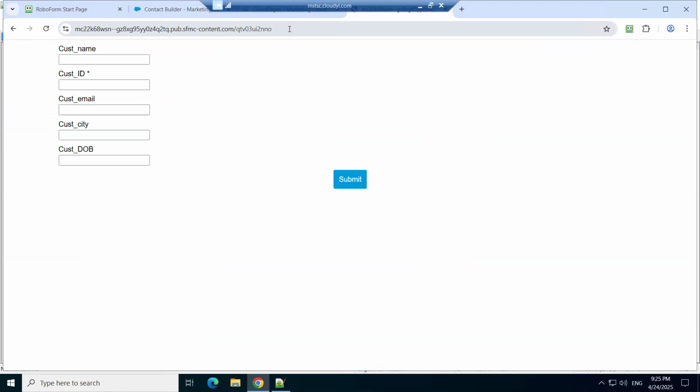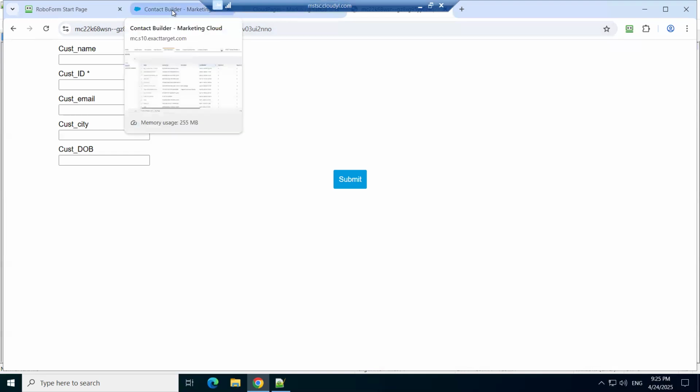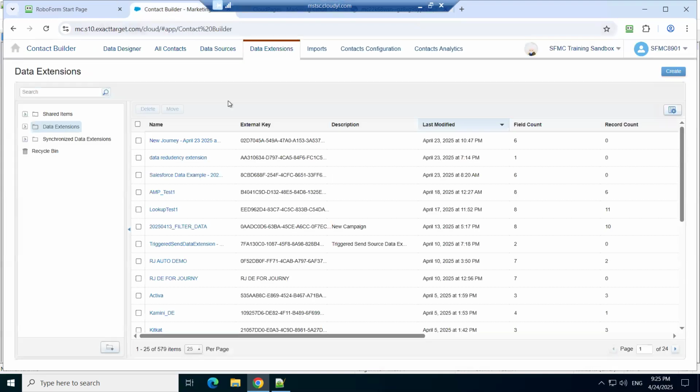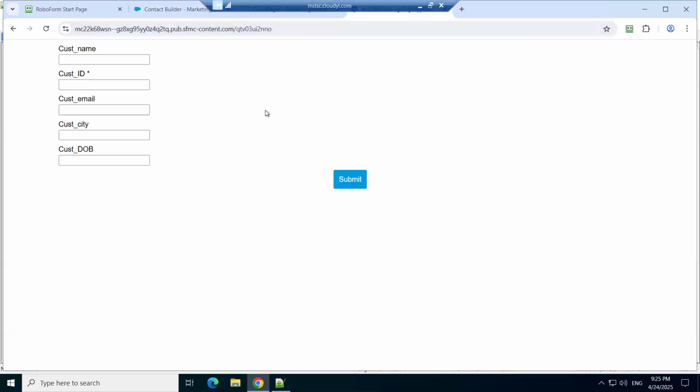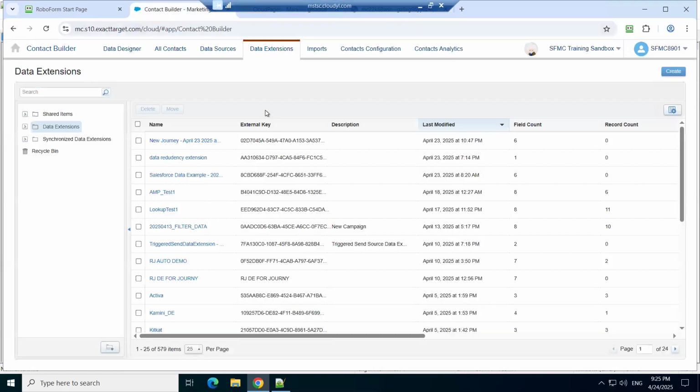So you just showed us the process of creating the form, right? Not the landing page. These are all the methods to collect the data from the user for personalization purposes. My question is that the steps that you just showed us are for creating the form inside the cloud page option, right?